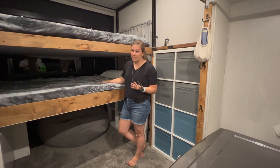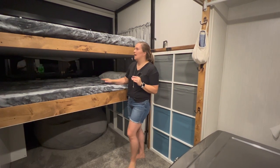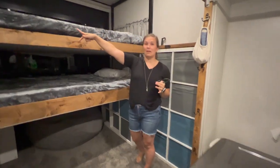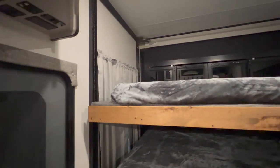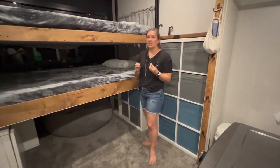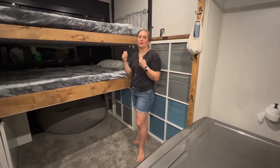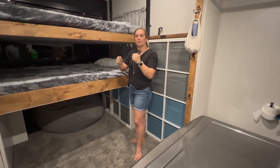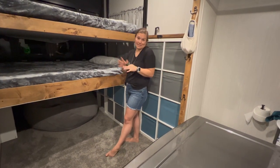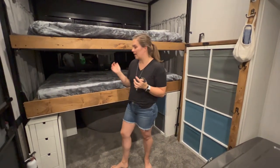We've changed this to a queen-size bed for Eden, or Gabriel when there's inclement weather, and the two younger boys are here on the bunks. You'll also notice we have curtains in between the happy jack system — those are just spring-loaded curtain rods with the same curtains, squeezed in between the happy jack system. They're pretty secure in there, though if a kid were to yank really hard they could come down. We've had them up for weeks and they haven't fallen down. Let me go ahead and slide up the beds so you can see what it looks like with the beds up.